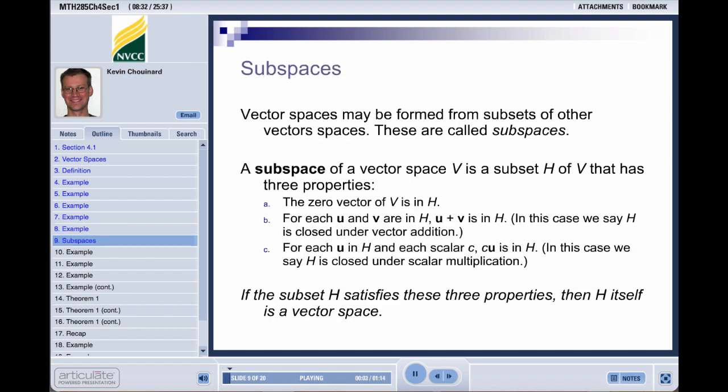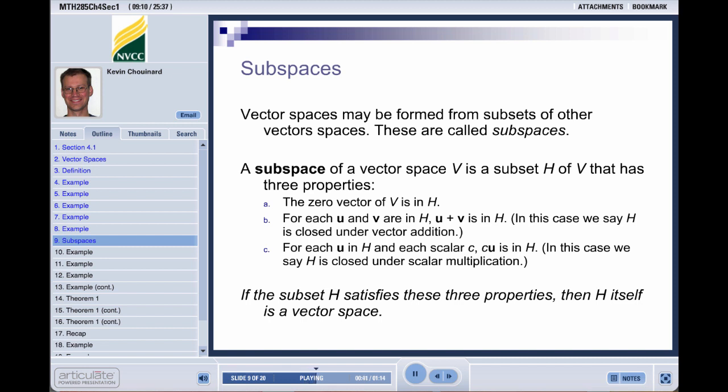One way to make a vector space is to take a subcollection of some larger vector space. When we do that, the smaller nested vector space is called a subspace of the larger vector space. The nice thing about subspaces is that they're easier to verify. Instead of having to prove all 10 axioms, we only have to show that 3 of the properties hold, I should say. And once we can show that those 3 properties hold, the rest of the axioms will fall into place just from the properties of the larger overarching vector space.